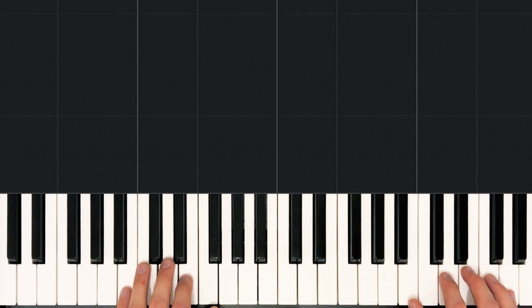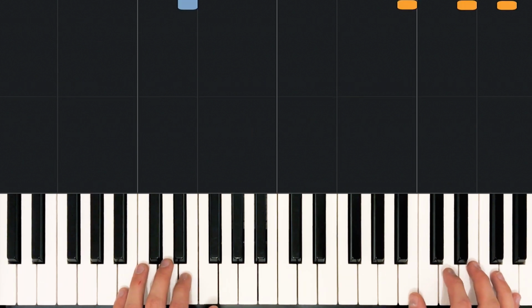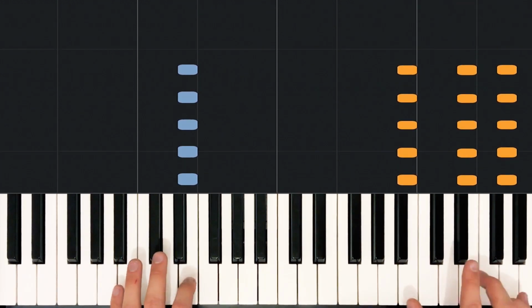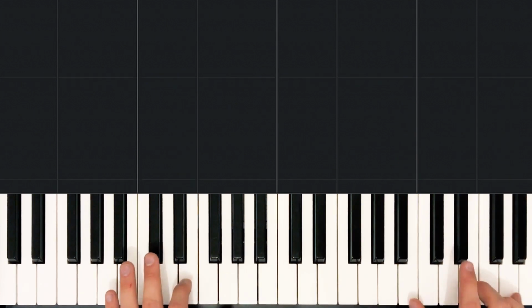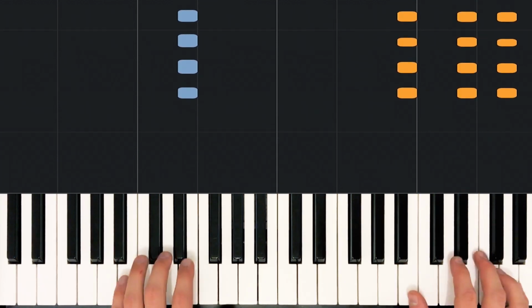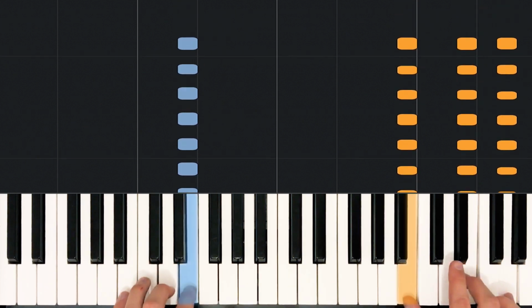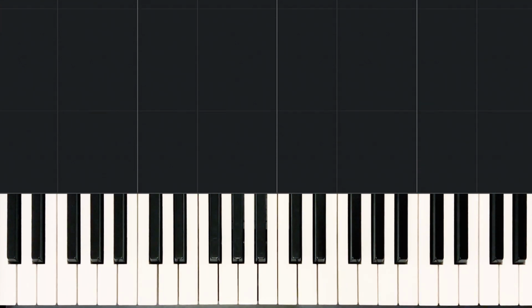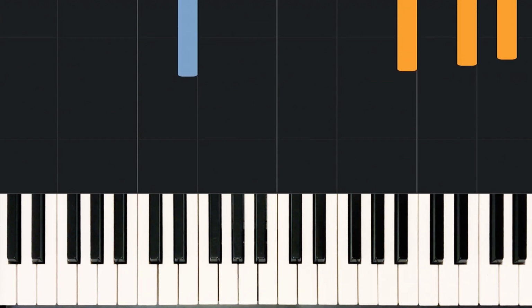Now 8th notes take that one step further, they get 2 hits per beat. So if you're playing 8th notes, those would sound like this. 1, 2, 3, 4. 1, 2, 3, 4. So to count that extra hit per beat, we count 8th notes usually like this. 1 and 2 and 3 and 4 and. And we're going to be using that type of counting to go over this main riff.